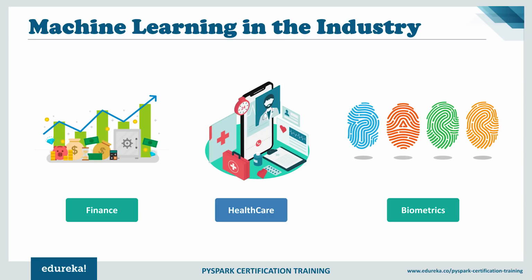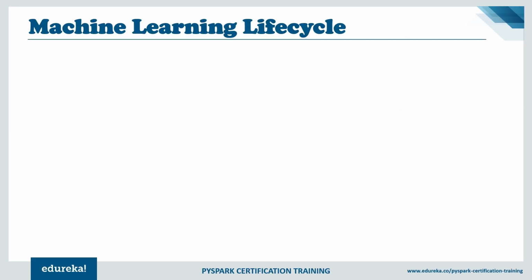Now, coming to financial services, banks and other businesses in the financial industry use machine learning technology for two key purposes. The first one is to identify important insights in data, and the second one is to prevent fraud. Now, coming to healthcare. Machine learning is a fast-growing trend in the healthcare industry, thanks to the advent of wearable devices and sensors that can use data to assess a patient's health in real time. Finally, in the biometrics section, the science of establishing the identity of an individual based on the physical, chemical, or behavioral attributes of the person is one of the major key advantages of machine learning in the biometrics area.